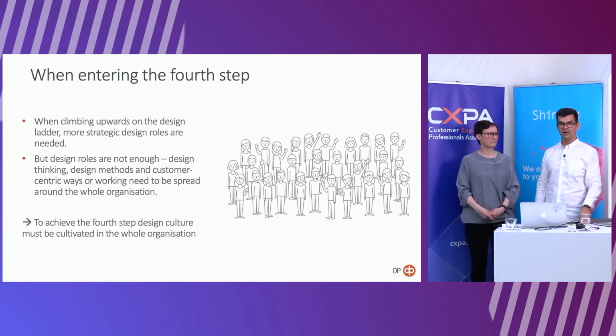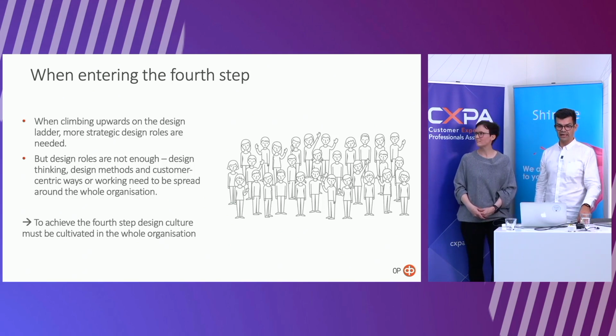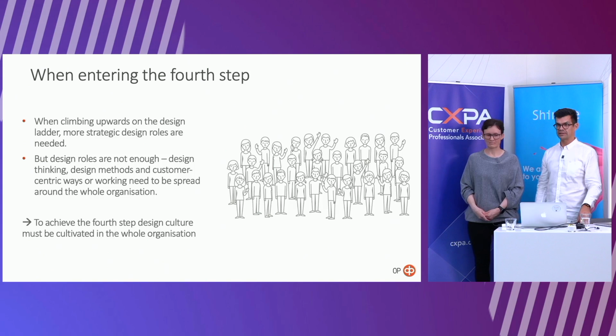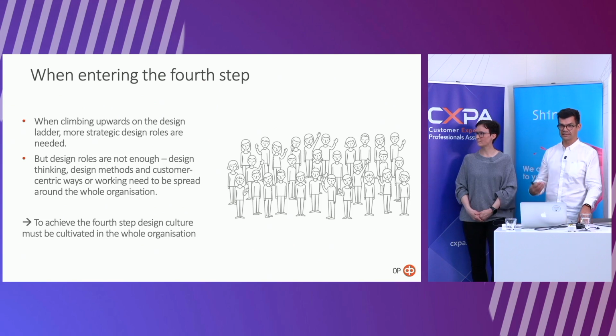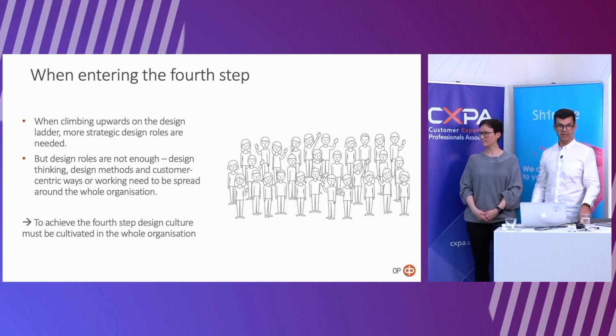So a few of our insights on entering the 4 steps. First of all, when climbing upwards on the design ladder, you need to have a critical mass of strategic design roles. We did recruitments on those roles earlier, at the end of 2015, which you can also see in the metrics that Pia was presenting earlier on the design percentage. Once we got the strategic design roles in-house, we also got the organization utilizing design and much more.